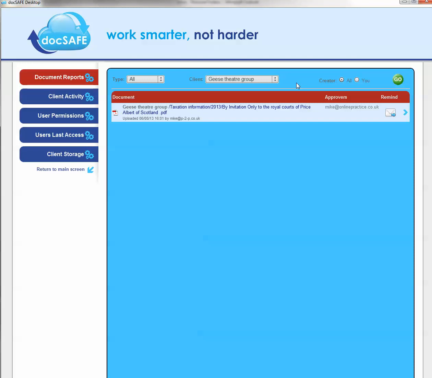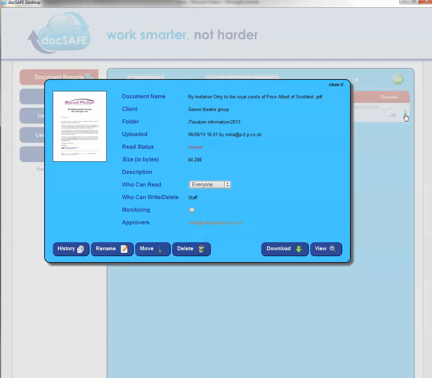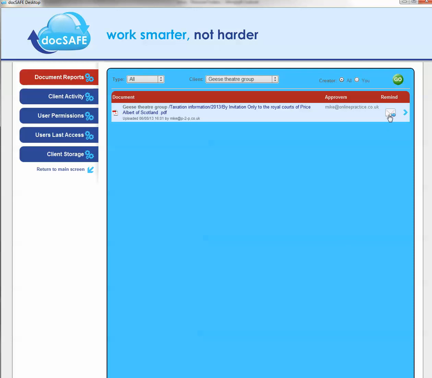So this is probably the most used because it gives you access to not only the documents, because if I wanted to go straight to that particular document, I could click it and it would take me to the document that hasn't yet been approved, and I can remind the client that they should approve it. That will send an email directly to the client as a reminder. It's a very, very useful report, and probably out of all these reports here, the most widely used.